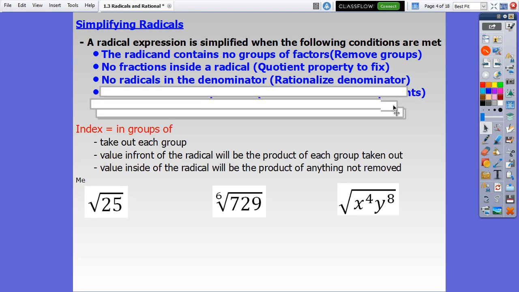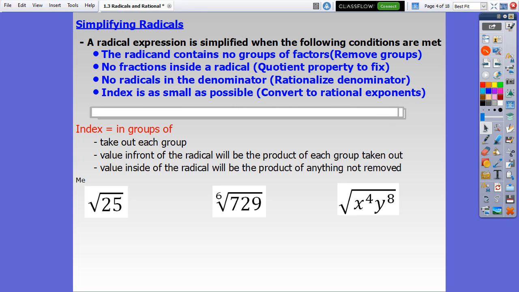Groups we can fix. No radicals in the denominator. And we can fix that as well. That's through this process called rationalization. So we're going to rationalize the denominator. We're also going to look at rationalizing the numerator. So remember, rationalization isn't just used to simplify expressions because there's a radical in the denominator. It may be used to simplify expressions where there's a radical in the numerator. And so keep in mind, there's going to be some of those.